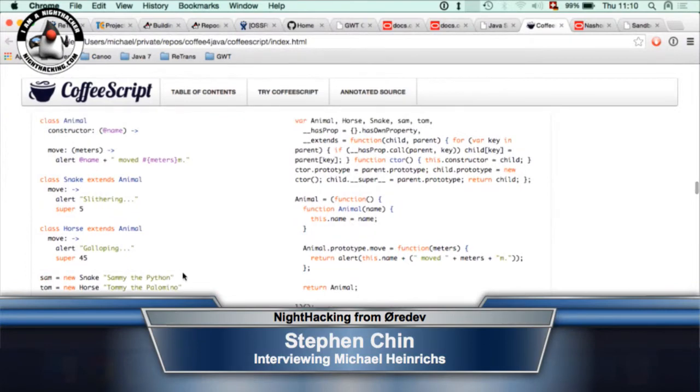Do you think CoffeeScript is close to the old JavaFX Script that was part of JavaFX 1.0? Yeah, it's kind of similar and I actually want to get the CoffeeScript engine to a point where it's very close to JavaFX Script. Right now you have to use Nashorn extensions to work with Java, but I want to extend the script engine so that you can use CoffeeScript classes as Java classes — in CoffeeScript you have real classes and class hierarchies — and then it would be straightforward to implement things using CoffeeScript.